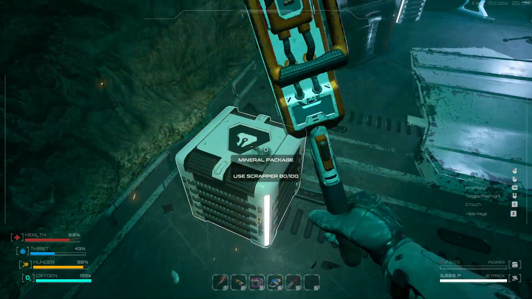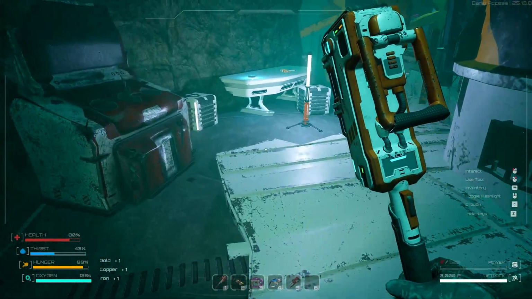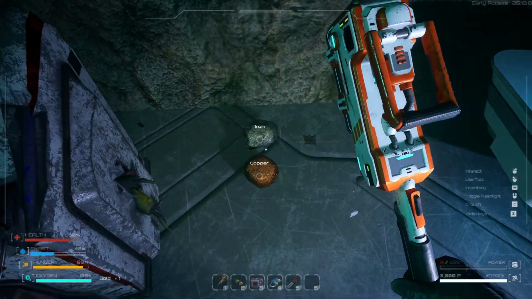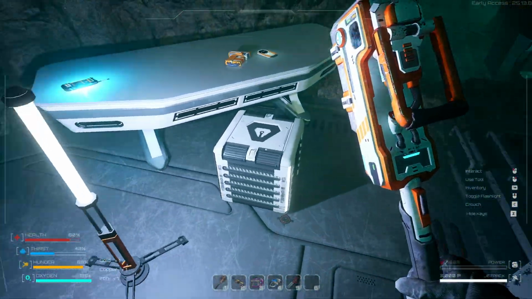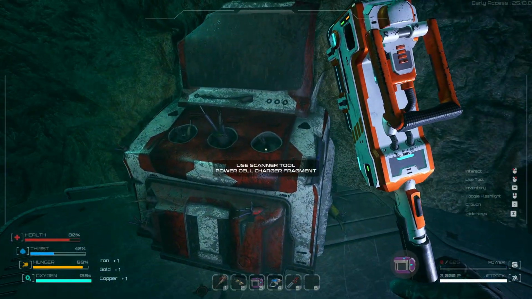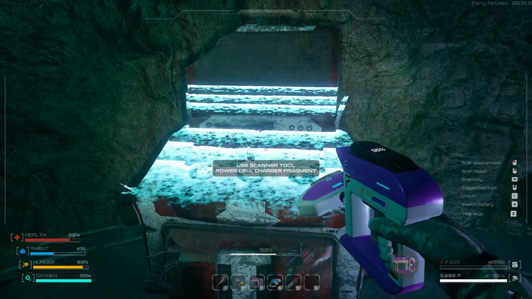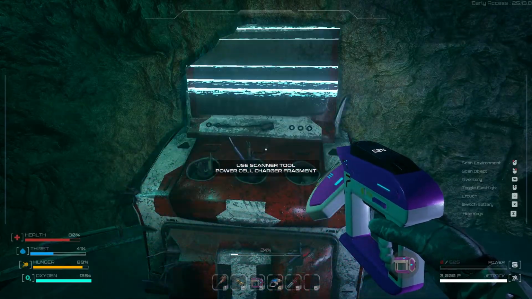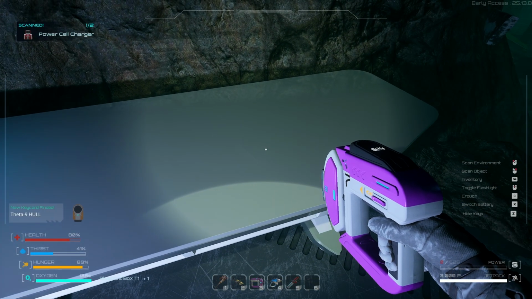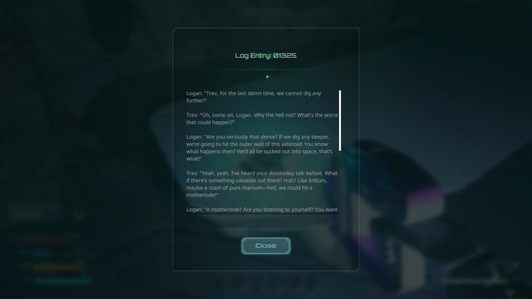Got a package here. Minerals. I was going to say some gold and nickel might be nice. Gold I'll definitely take. Take all the packages down first. Plenty of gold there, that's nice. Something else to scan, which is a power cell charger. We haven't got that yet. Now, do I need more than one fragment of this? I can never remember. Yeah, we need a second part of that. Got a blueprint box. We've got the card to get in the other door. And we've got a log to read.